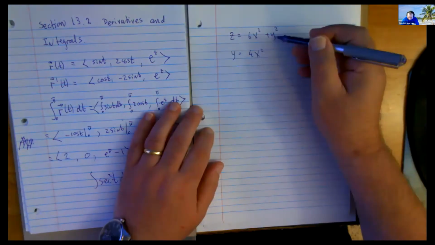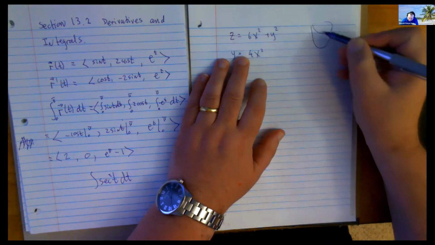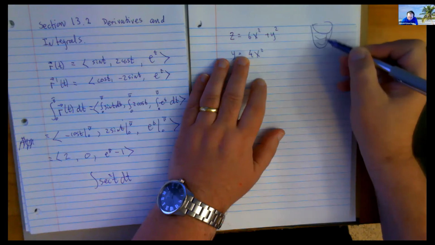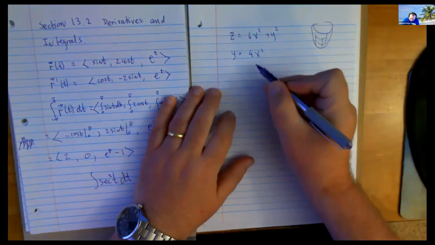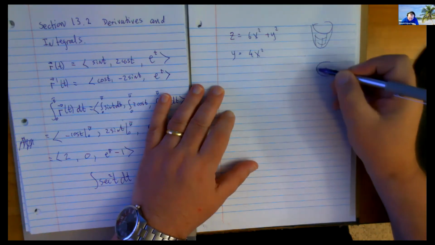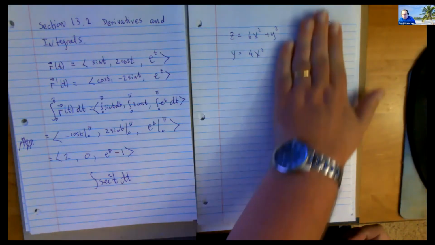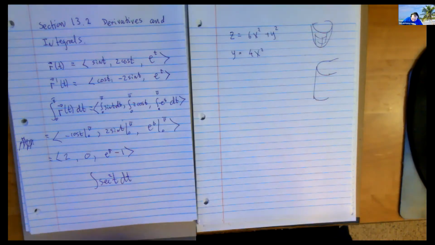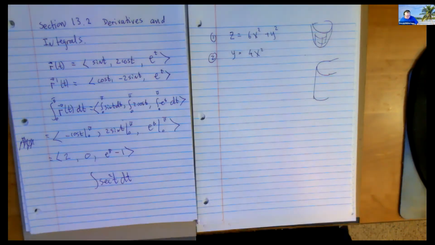Okay, so we got a guy like this. This fella here, I believe, looks something like that. Can you imagine the surface of a cap going upwards? And y equals 4x squared. Well, if you draw 4x squared on the floor, and then you imagine it going upwards, it would look something like this. So evidently this shape and that shape, if you put one on top of the other, intersect on some type of curve. So the question is find the curve of intersection, or some phrase, something like that.